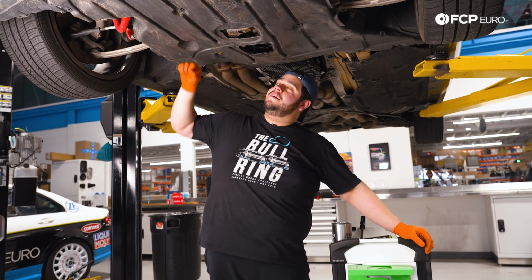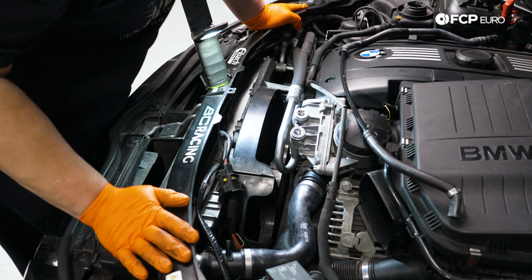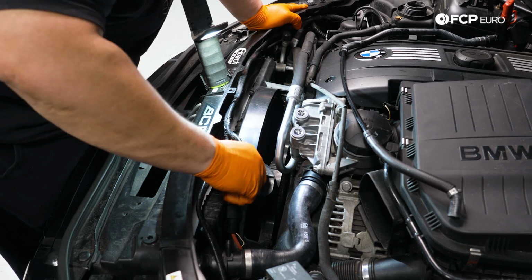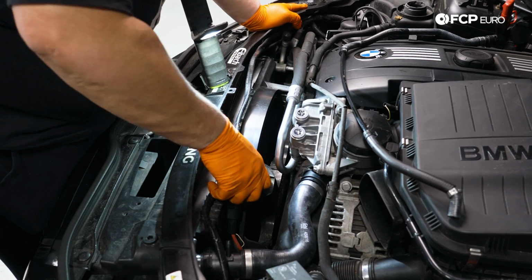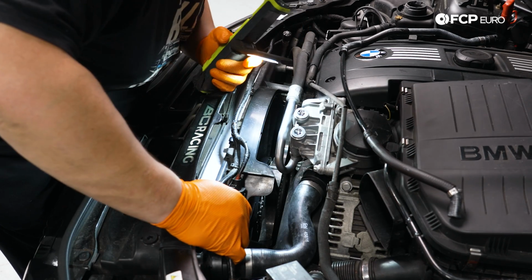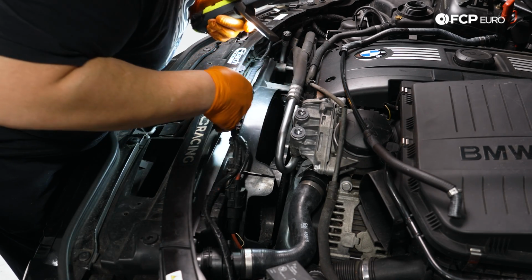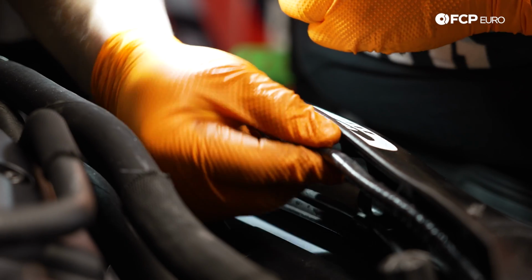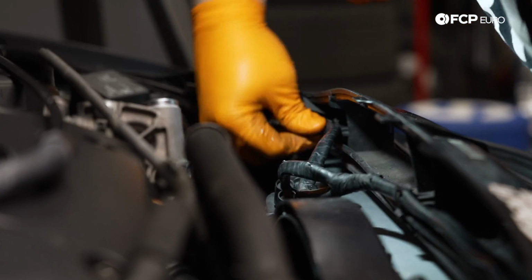With this all installed, let's head back up top and continue on with this DIY. All right, up top, we can go ahead and plug in our electrical connector for our fan again. And if it still has them, go ahead and attach those alligator clips back in place. Underneath this radiator support, you'll see there's a couple little plastic clips, and those can be used to just secure this harness in place, keep it from dancing around on us.